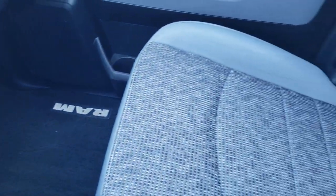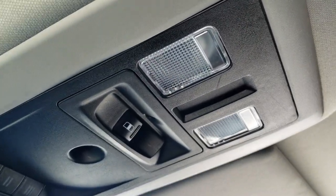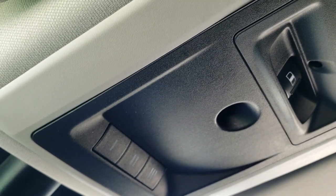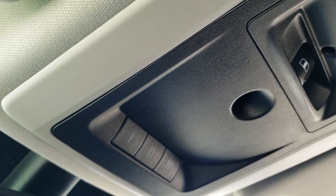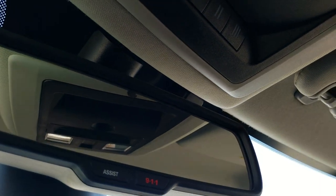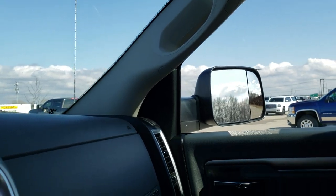Passenger side seat and floor mat are in excellent condition as well, and the headliner is in really nice shape — I didn't see any rips or tears on that. Smells very clean inside this truck — I don't think it's ever been smoked in. It has the map lights, power sliding rear window, and your HomeLink buttons for your garage door, security systems, and lighting systems. Lastly, it has 911 Assist in the rear of your mirror — those are features of the vehicle that you never have to pay a subscription for.